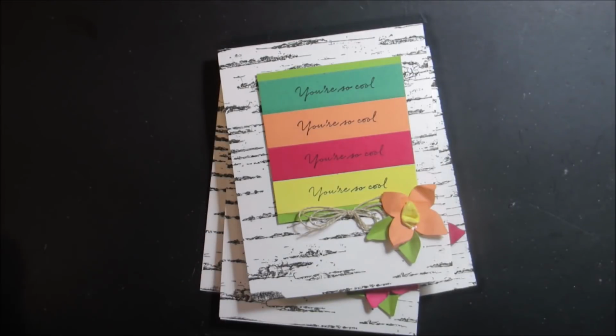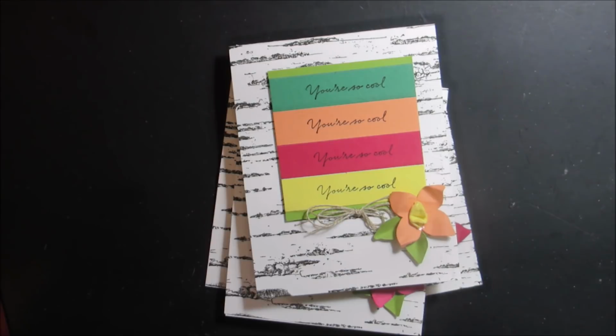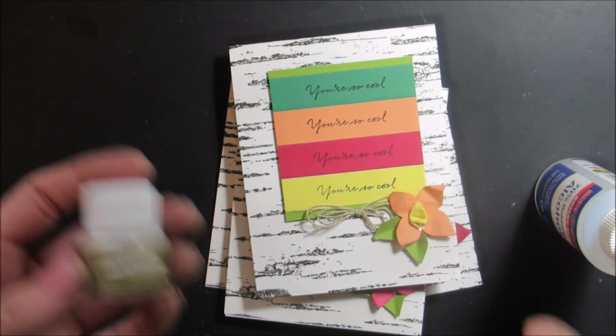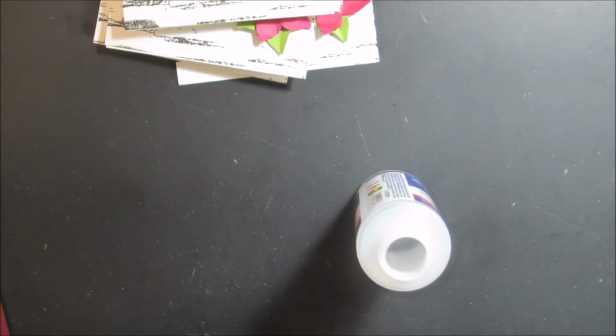Okay, I am going to show you how I make my Champagne Mist Shimmer Spray that I use on almost everything I create these days. So this is 70% rubbing alcohol that I get from the dollar store and our Champagne Shimmer Mist paint. Now you want to use 70% rubbing alcohol or the paint will go all kind of funny. So make sure you're using 70%.